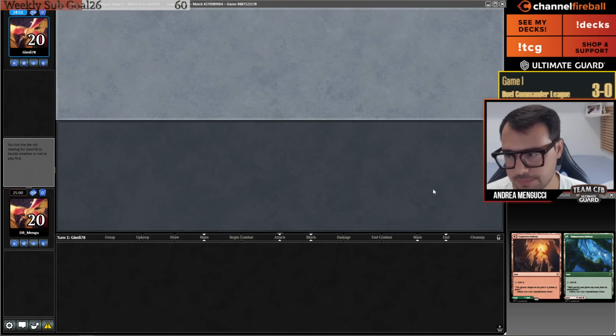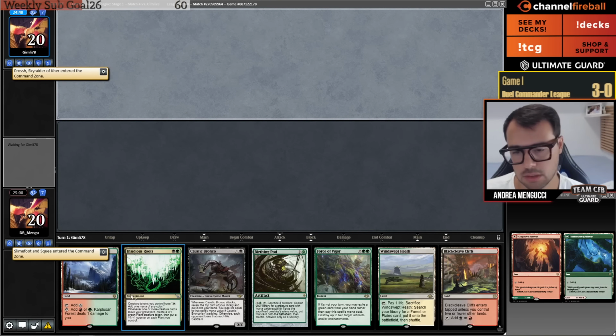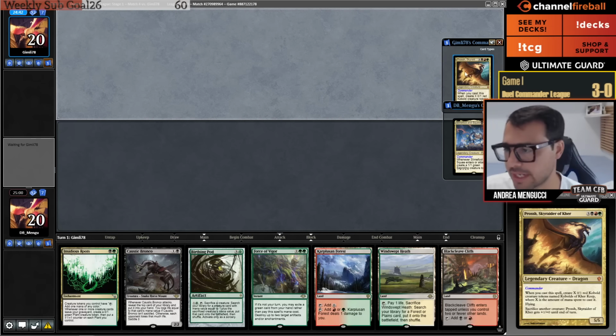Ready to play Tournament Weekend. Let's go. My opponent is playing Prossh. Wow. Round number 4 against Prossh.